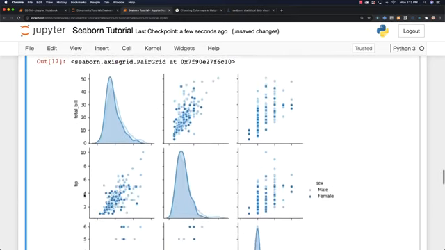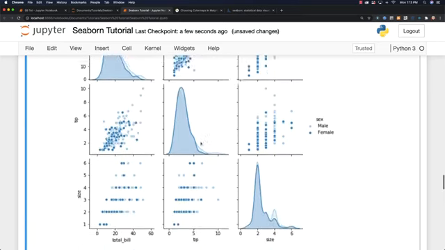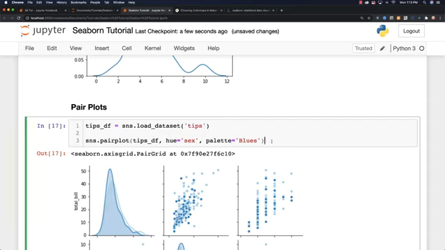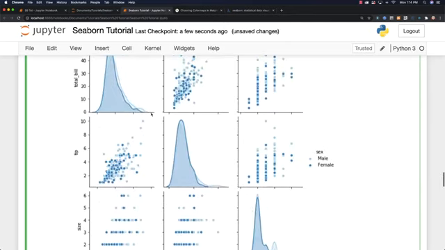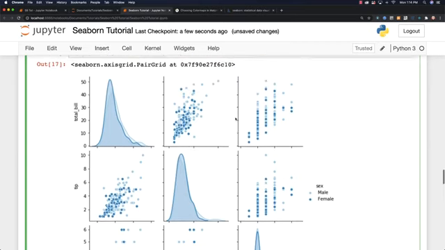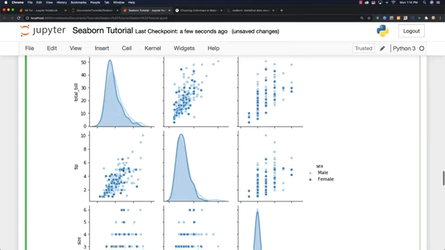And basically it's total bill, tip, and size, and total bill, tip, and size is the information that we're pulling up here. And I'll just talk about styling here in a second, so we can change these font sizes and so forth. And whenever we get into grids, I'm going to show you how to make these plots and then put different graphs on the top and down the diagonal and on the bottom of our grid of plots.